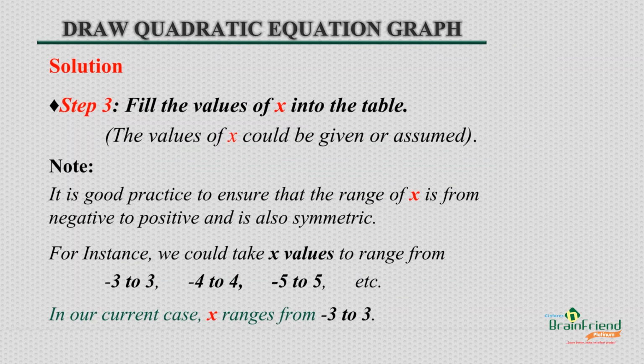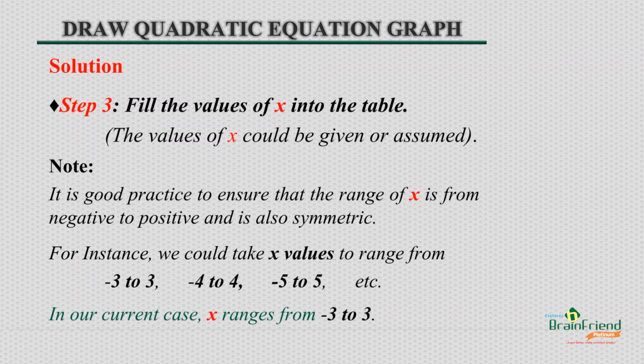Our step 3 is to fill the values of x into the table. The values of x could be given or assumed. In this case, actually, the values were given, but take note, it is good practice to ensure that the ranges of x is from negative to positive and is also symmetric. What do I mean?